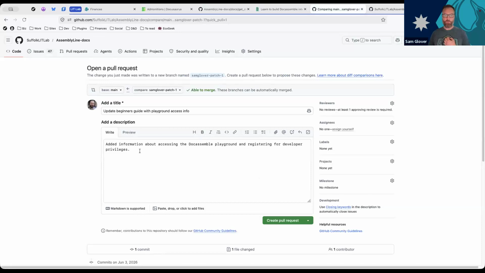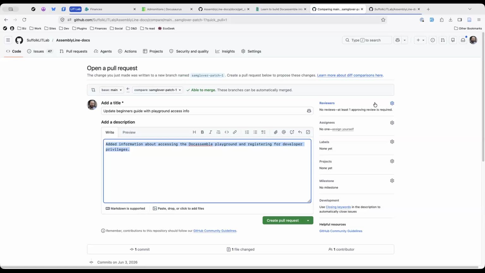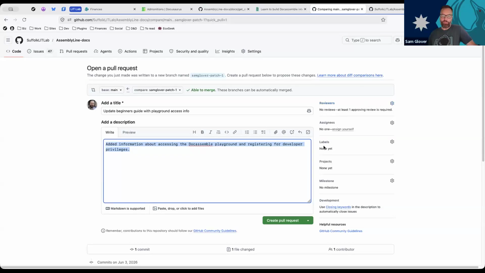It'll open a pull request for you and do this. Interesting. It must use its Copilot to add these descriptions, which is kind of funny. You do have to press create pull request. It won't create it for you, but it'll start you off. This is for creating a draft pull request.